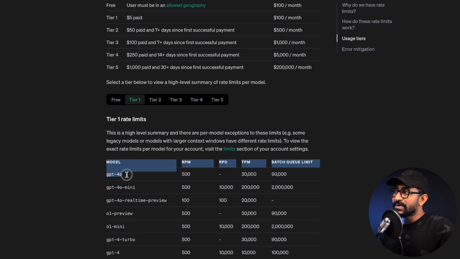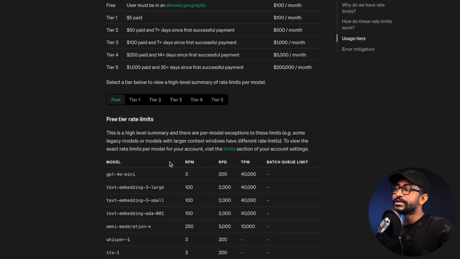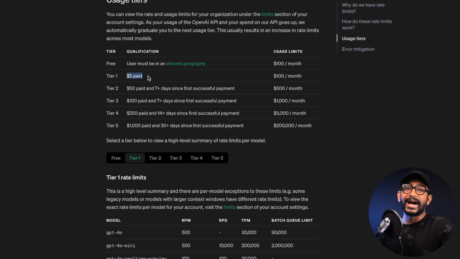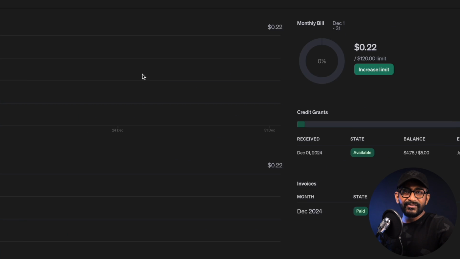It's just because the GPT-4o model is not supported in the free tier version. For that we need to have at least tier 1, and for going to tier 1 we need to pay $5 to our OpenAI account. Okay, so that's the reason you need to pay $5 to use the GPT-4o model for analyzing images and asking questions based on it. But I think $5 is also enough.